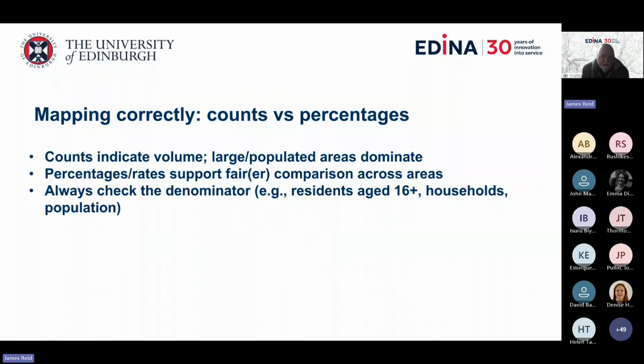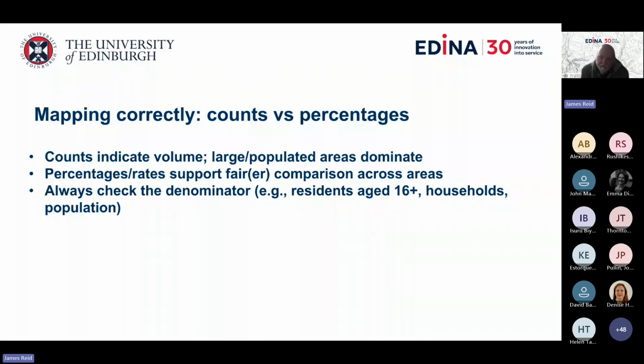So just coming back to that kind of mapping, I hinted earlier that you look at counts and counts indicate volume, so large populated areas dominate. So if you look at any of the Society Digimap maps, the large areas tend to stand out. You can do some kind of normalization by using percentages, which is what we've done.